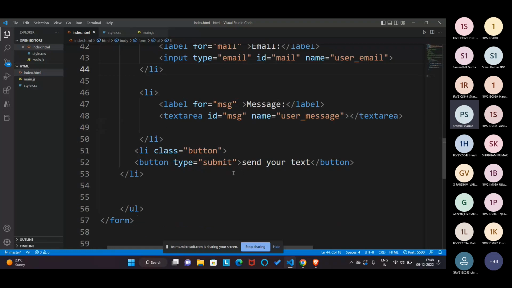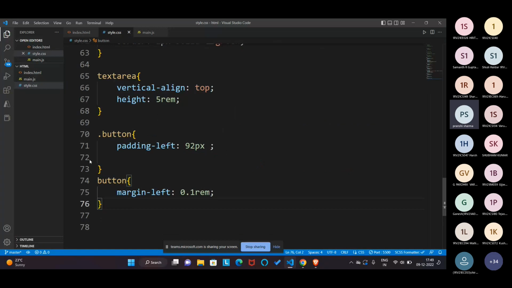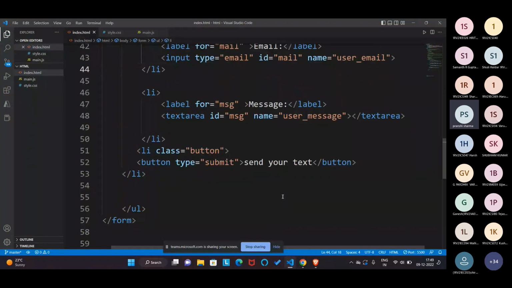Now the question arises for most students: how do we make a login form or a sign-in button or any other button? There are only four options available in the button type, but the important thing is you can take any button and edit it in the style.css sheet. You can edit everything in the style.css sheet. That's why we use the submit button. Do not worry so much about wanting to make a login form, as there's no option available for a login form. So that's why, with "send your text" here, we build the button. And this is why we put classes.